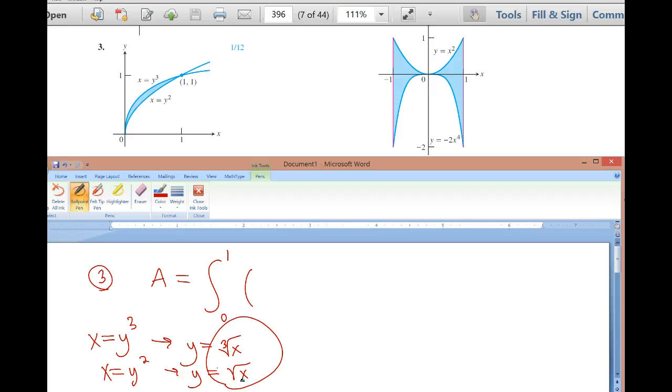You do have to set up one for y, just so you know. So even if you don't like y, make sure you know how to do it. Okay? I'll show both. Which one is the upper curve? Yeah, and when you use your calculator, just use 1/3, or you can. And then what's the other one? Minus x to the 1/2 or square root of x dx.